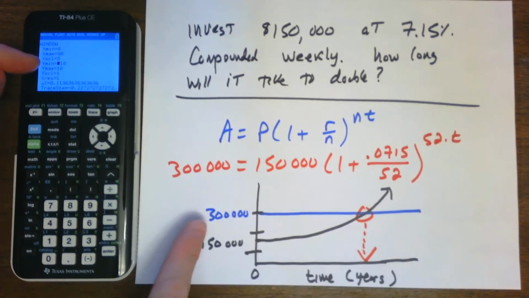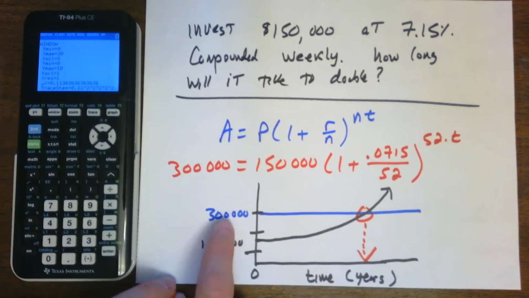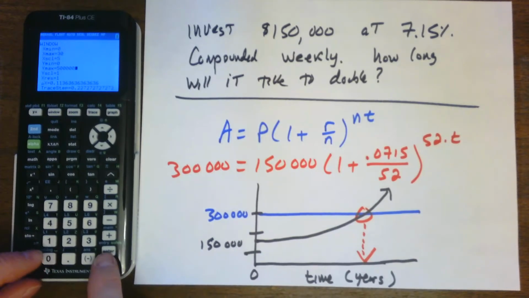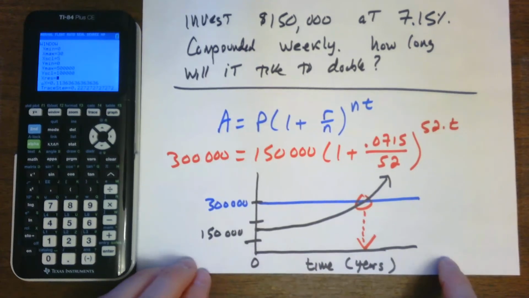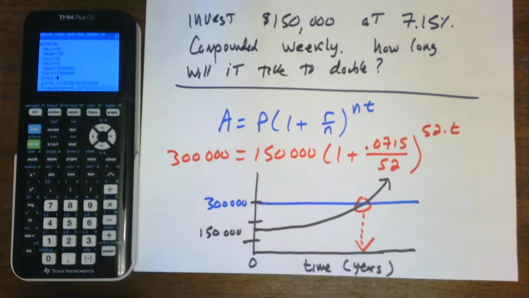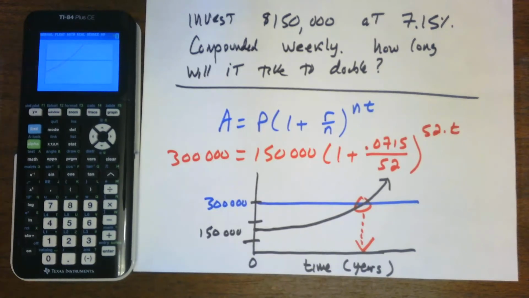The y is the amount of money. Well, I'm not going to have negative. I'm going to start with 0, and I know I want to go to at least 300,000, so I'm going to go all the way to 500,000, scaled in 100,000 increments. So my x's, I scaled from 0 to 30 years in 5-year increments. My y, 0 to 500,000, scaled in 100,000 increments, and I'm going to graph it. There's the line that I want. Here's the money growing. The intersection, that's when my investment is going to reach that goal.